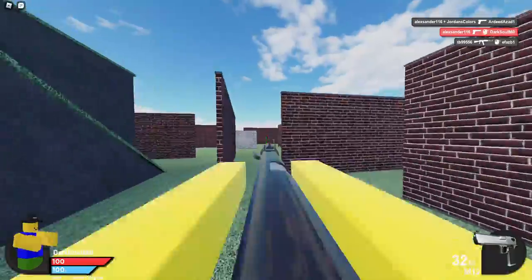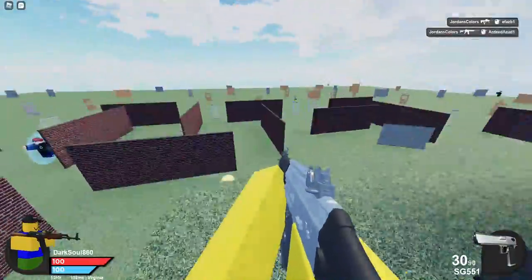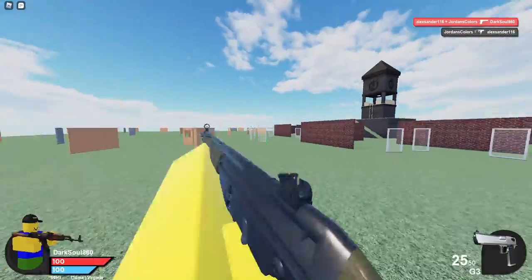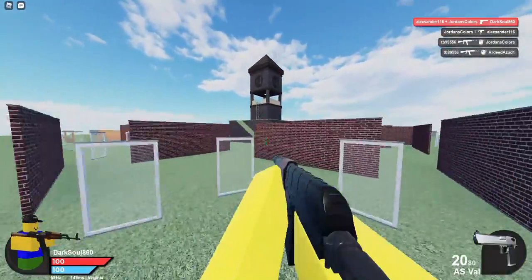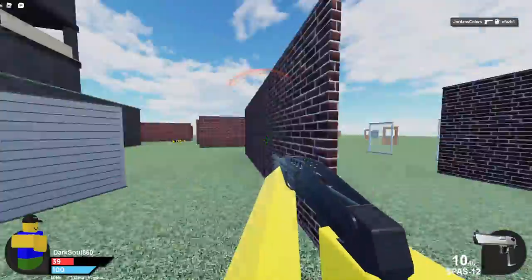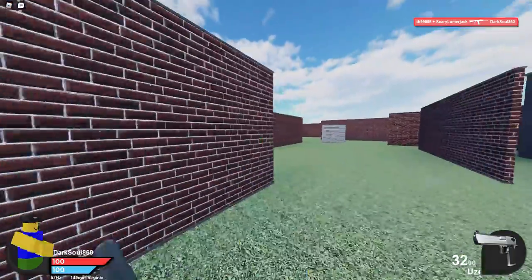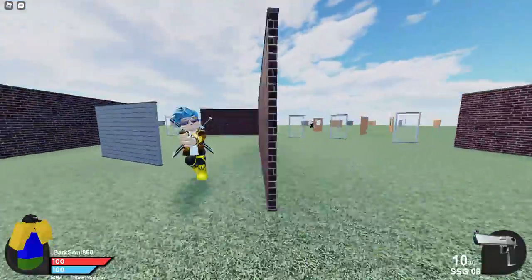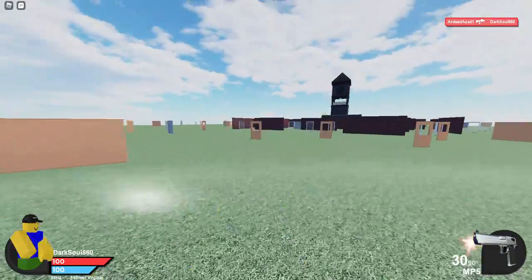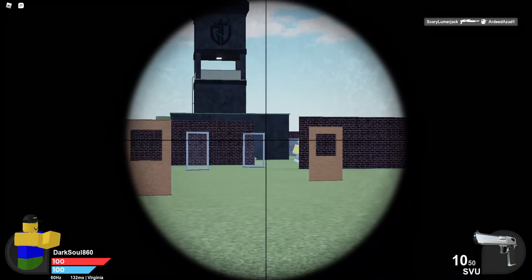What? How did that kill me? How did you outspray me? I thought the nail gun dealt good damage. Wait, what? Okay. What? Okay. Stop. How did you shoot me through that wall? Bruh. No, I'm not back to the- Oh my gosh. No, I don't want to go back. No, I'm back at the SVU.